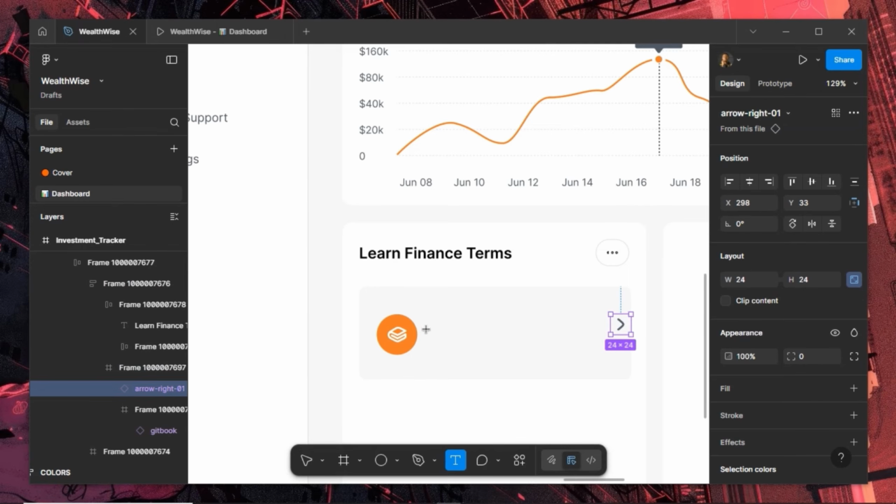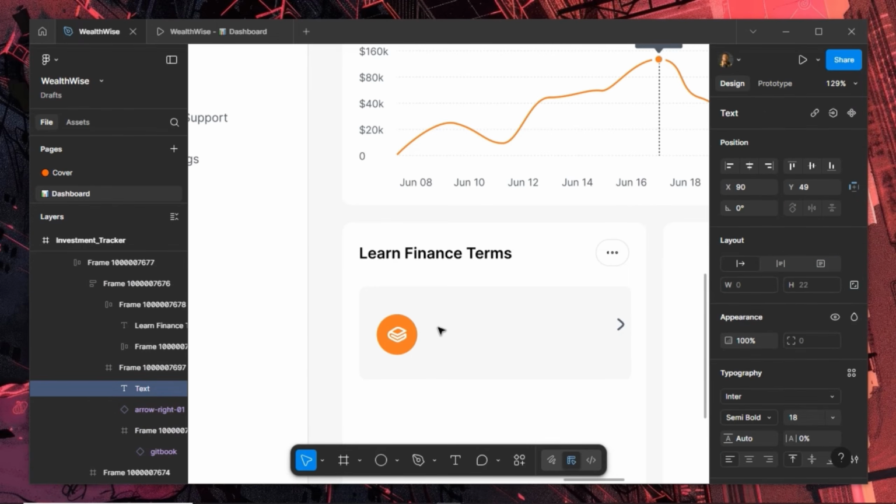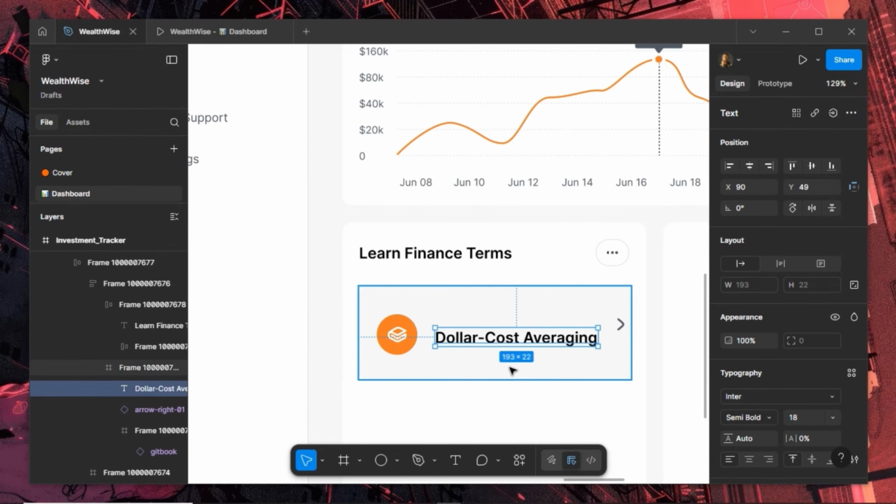I'm definitely going to solve that with auto layout, but let me just add the text. So what we have there is dollar cost averaging. So that's supposed to be our caption.